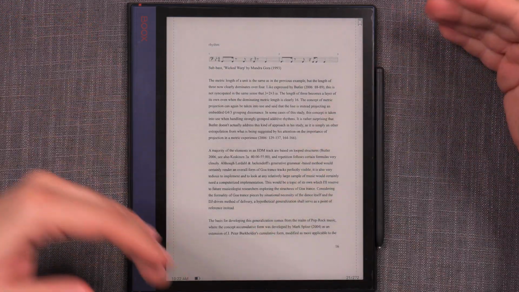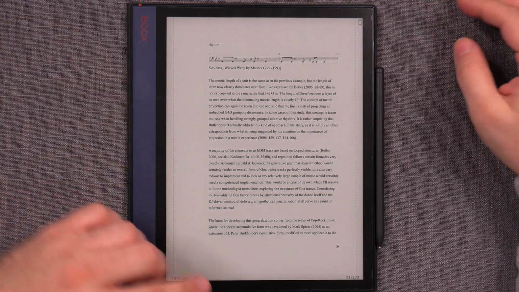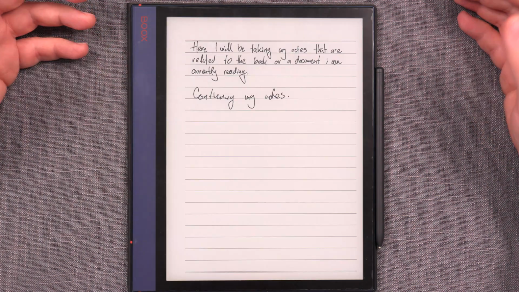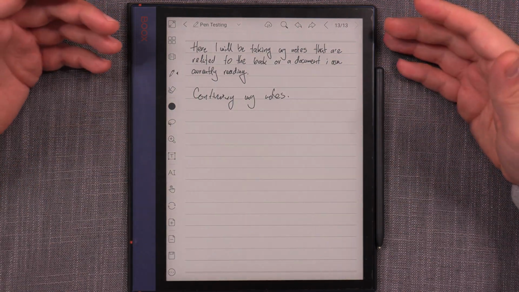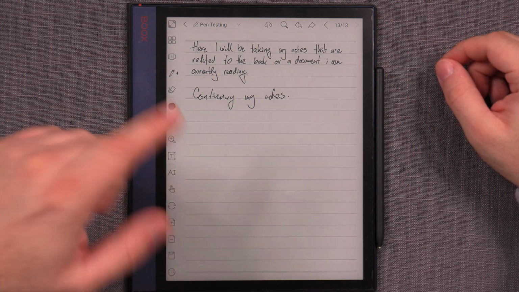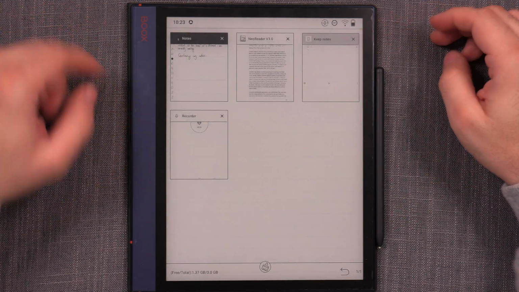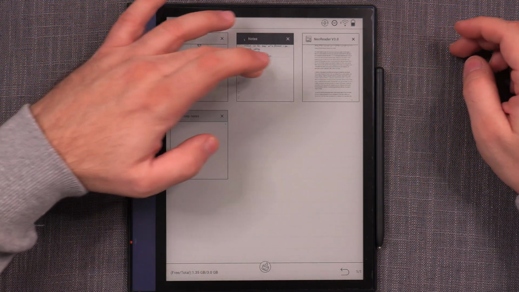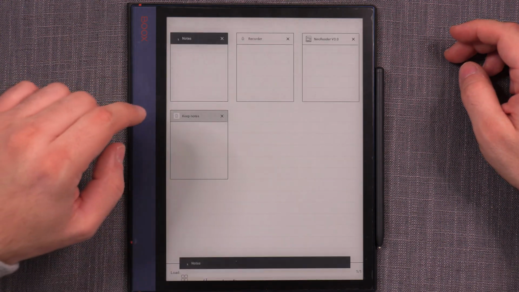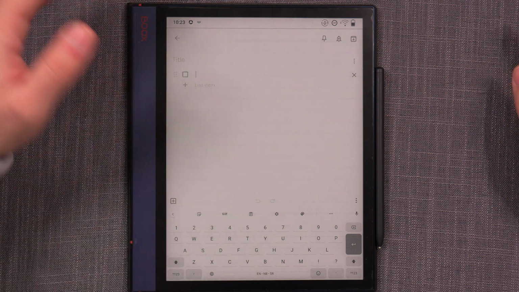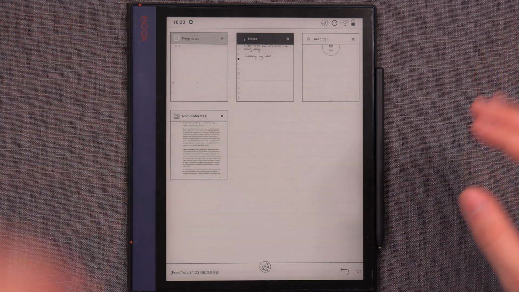So it doesn't matter if you're going to use it for something as simple as switching between a document and your notes, which is something that I actually use quite a lot, and it's very, very practical. But you can actually expand it a little bit further. So maybe you want to also take your audio notes, as I've shown, or maybe you can also add Google Keep notes. So it really depends on what type of use case scenario you want to have.